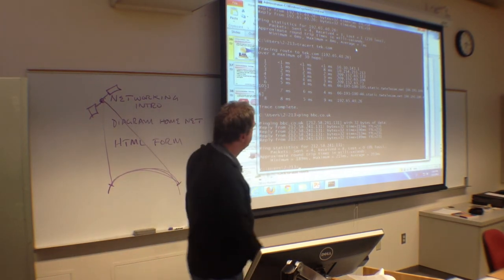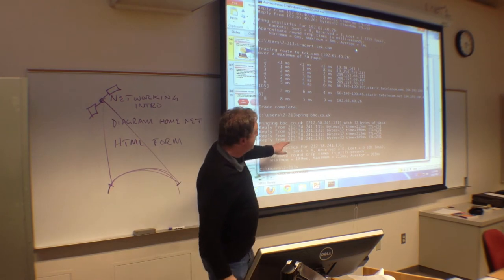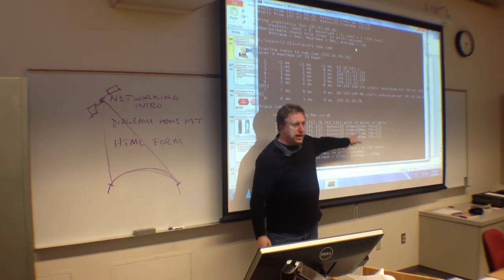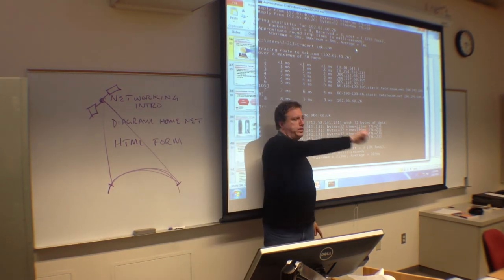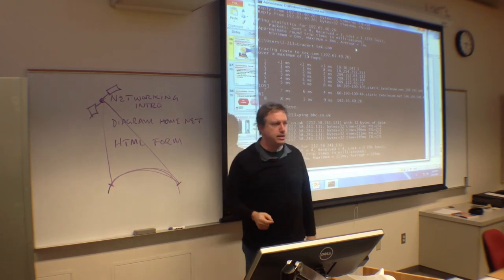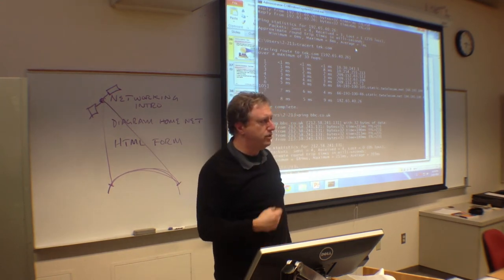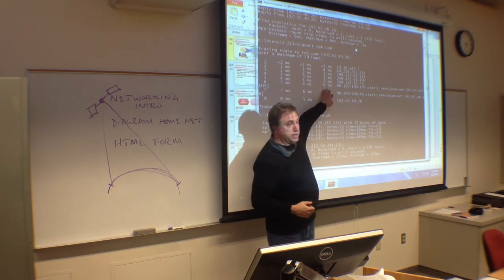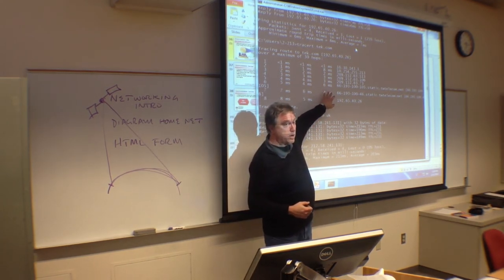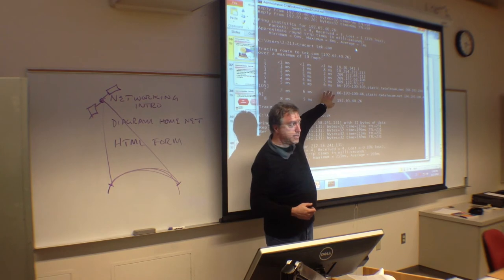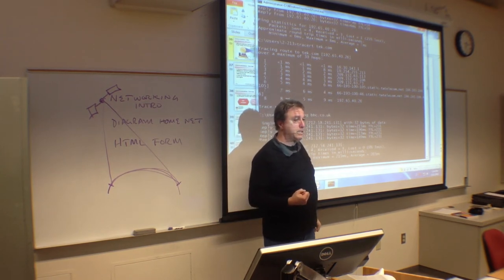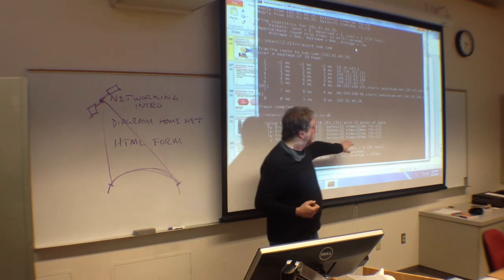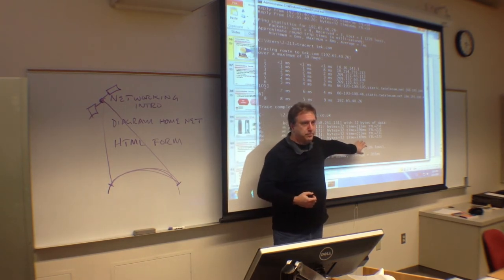The second thing is latency, the time it takes for a transaction to go from one end and then back. Latency is how long it takes to do a transaction. That is usually very short if it's somewhere in the continental United States to a fairly large company, but it's limited by the speed of light.